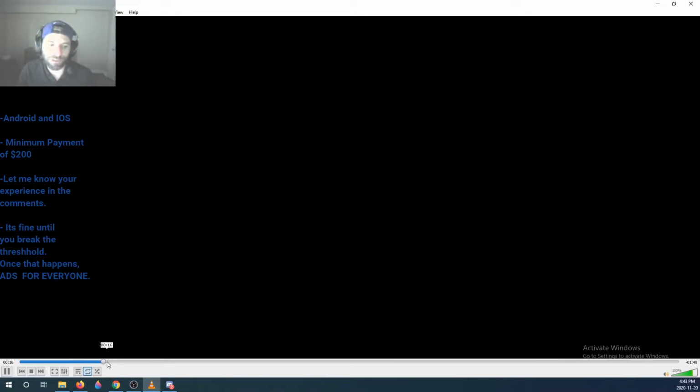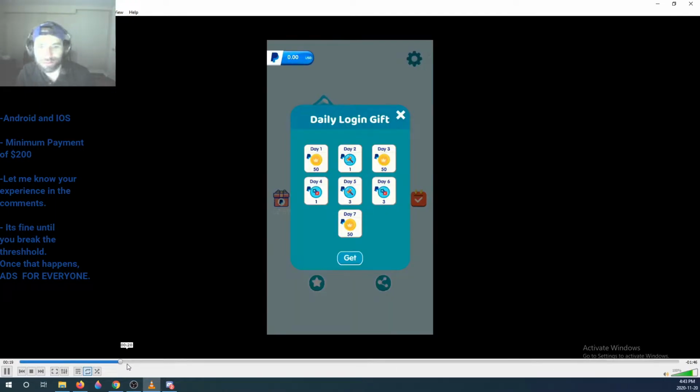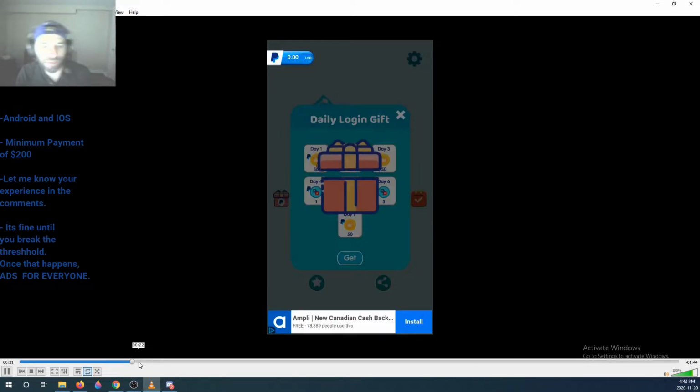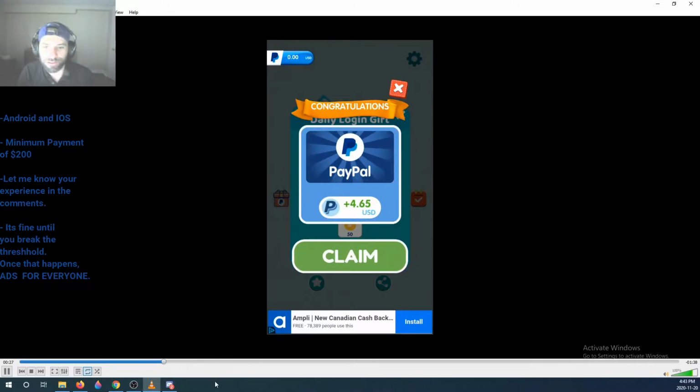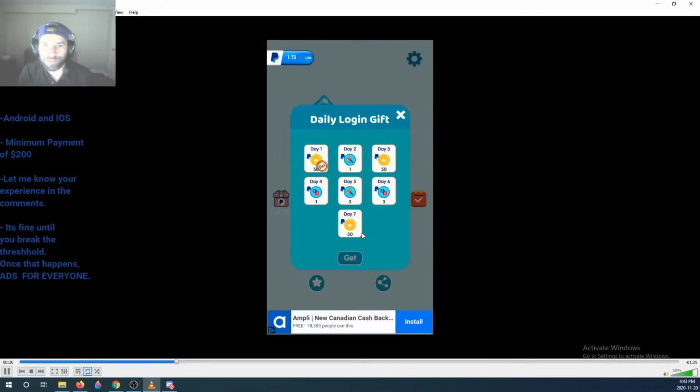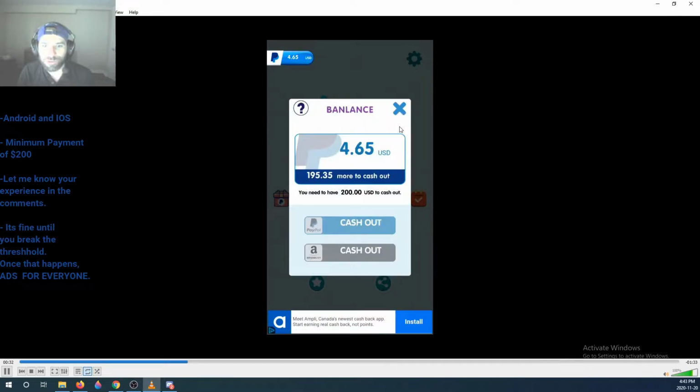You earn rewards. You get these PayPal icons, money, cash, whatever you want to call it. And you don't have to do anything, you just claim it, and that's nice. So after I claimed it, I'm like, okay, cool. I just claimed almost $5. Let me cash out. When I clicked cash out, I realized, hey, guess what? You need 200. And not only that, but they can't even spell balance properly.